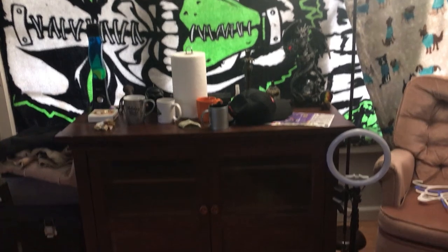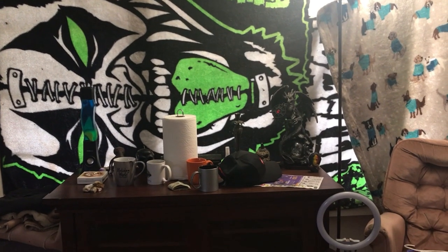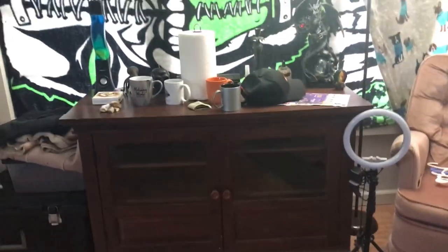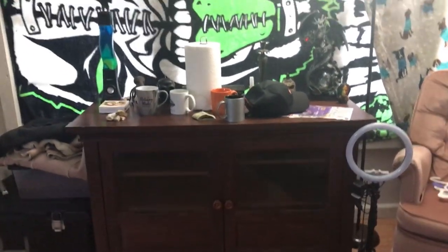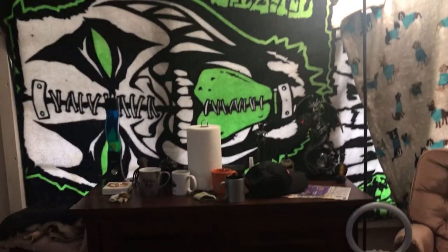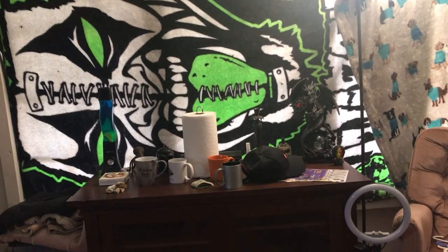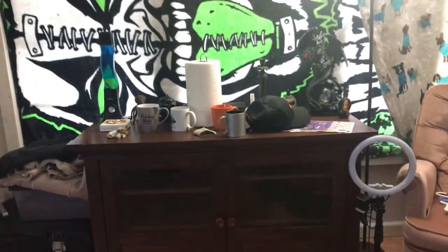It's kind of messy because I need to do some dishes, but that huge entertainment center from like the 70s, we finally just have a normal little TV console. So yeah, I'm pretty excited about that because the one that we had before was like all the way up here and it was just ridiculously too big. If I were to put a TV on it, I wouldn't have been able to watch it because my neck would have been looking up too high. Yeah, I prefer this so much better.